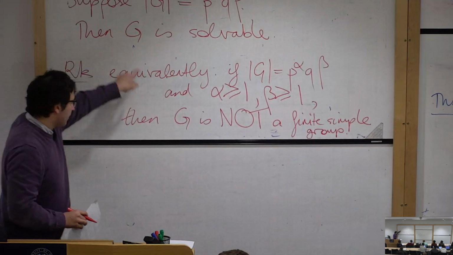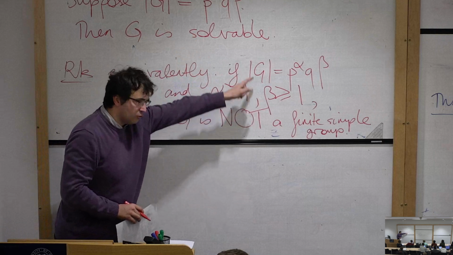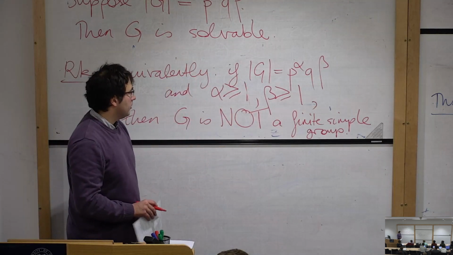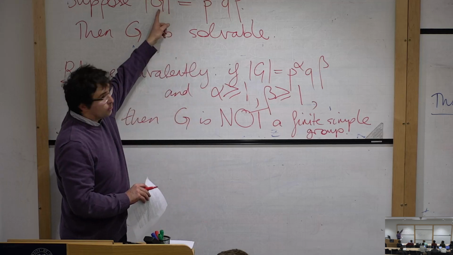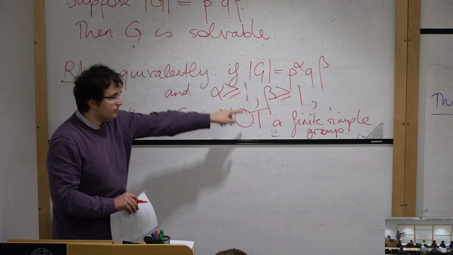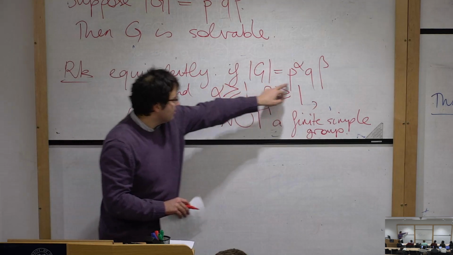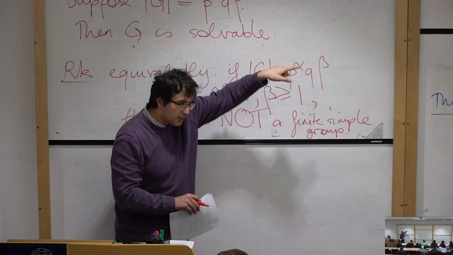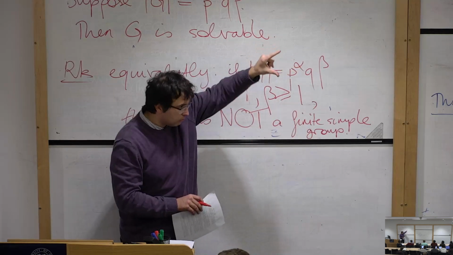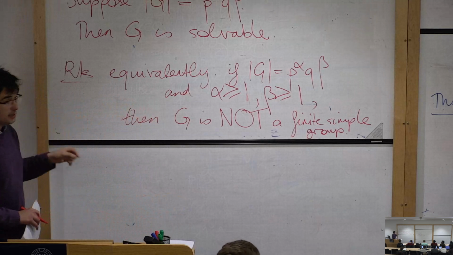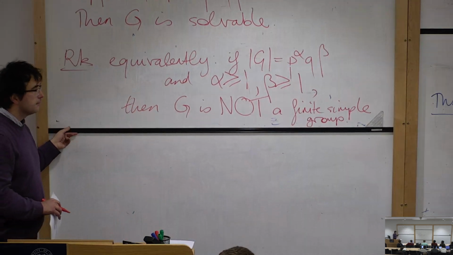Certainly, if G is solvable, then there'll be lots of normal subgroups. Conversely, if this is true, then you can go by induction on the size of the group to prove this. Right? Take some non-trivial proper normal subgroup N, then N still has order of this shape, and so does G mod N. And so both N and G mod N are solvable. Therefore G, which is an extension of N by G mod N, is again solvable. So we're going to prove this.